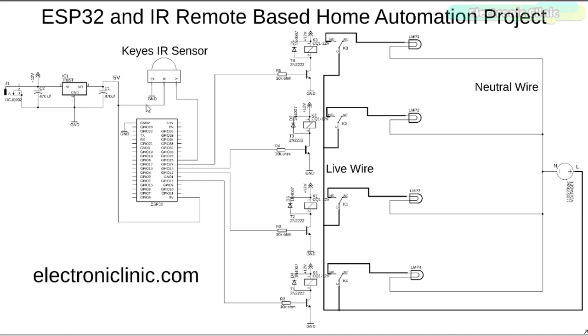The output of the voltage regulator is connected with the 5 volt pin of the ESP32 module and is also connected with the VCC pin of the IR sensor. The ground of the power supply is connected with the ground of the ESP32 module and also with the ground pin of the IR sensor. So make sure all the grounds are connected together.